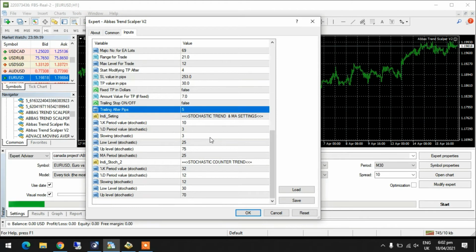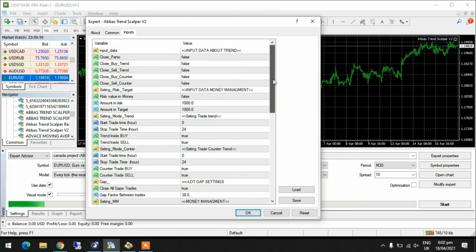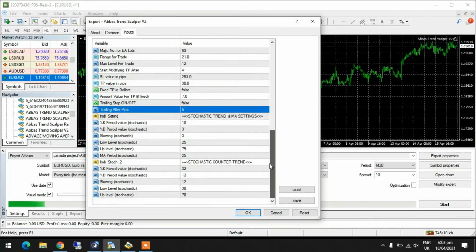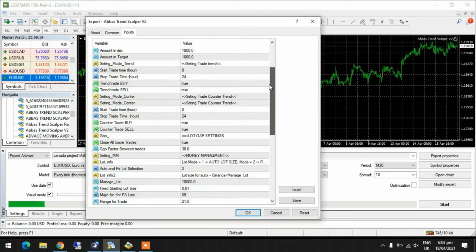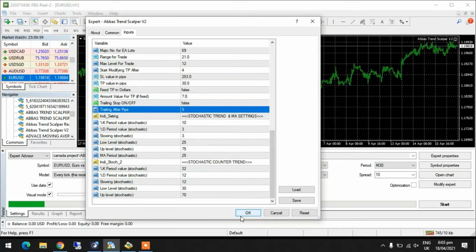But this time, if I hide these settings, some people may ask, maybe this is a different one from what you provided us, but you have shown us another. So this time I am not hiding anything. In the future I have decided to show you only the settings that you can change to get the best performance, otherwise no need. So this is the setting that I have told you to use for this EA.